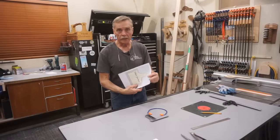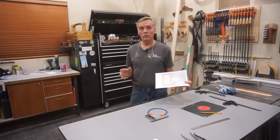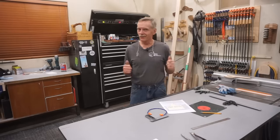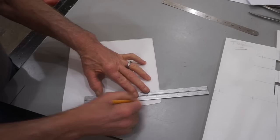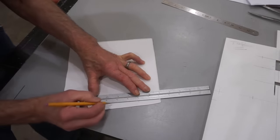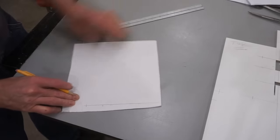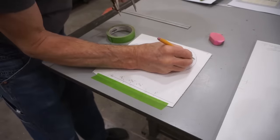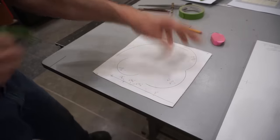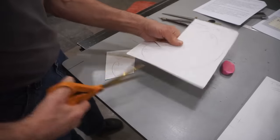The beauty of making and using a template like this is that you only have to do all these layout steps once, regardless of how many toolbox ends you'll end up making. And now, for the fun part. I use 4 arcs of different radii to create the shape for the tool tote ends. They're 5 inches, 2 7/16 inches, 2 5/16 inches, and 1 9/16 inches. So I use a compass to draw them out on thin white cardboard. Specifically, a piece of the box from a delicious Marie Callender chocolate silk pie, and then carefully cut out the arcs with scissors.